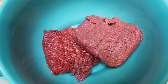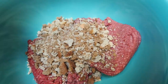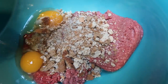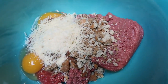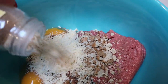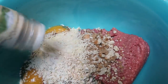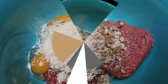In my bowl, I've added my two pounds of extra lean ground beef. I'm going to go ahead and add in one cup of the stuffing mix — again, you can use breadcrumbs, but try the stuffing mix, it's really delicious. I'm also going to add in two eggs and half a cup of Parmesan cheese. Then I'm going to add those minced onions. This is also where you would add in your fresh onion if you went that route. We're also going to add in a little bit of garlic powder, and then lastly, a little bit of salt.